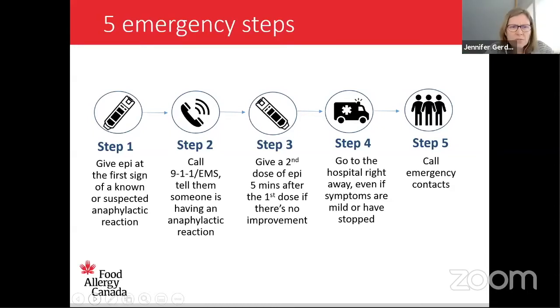Now, Dr. Upton, can we just pause for a moment and talk a little bit about the safety of epinephrine? Because we certainly know, and research tells us, that epinephrine is underutilized in the community in the treatment of reactions, and people are going to emergency departments not having used epi. Some of the themes around that are concern around its safety. Can you just speak to that shortly before we go on to the demos?